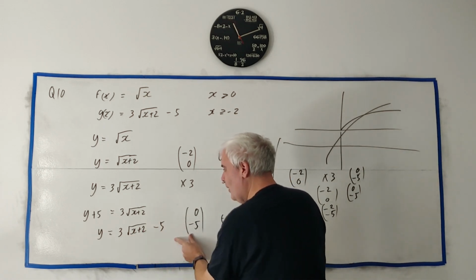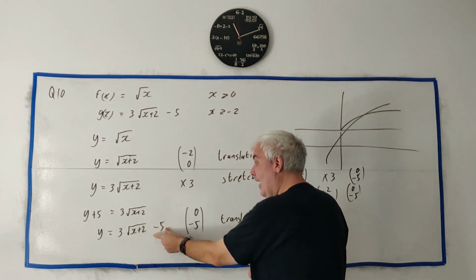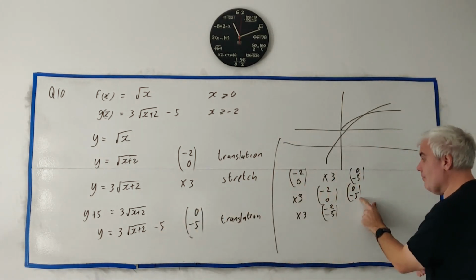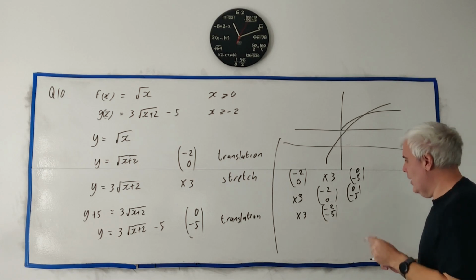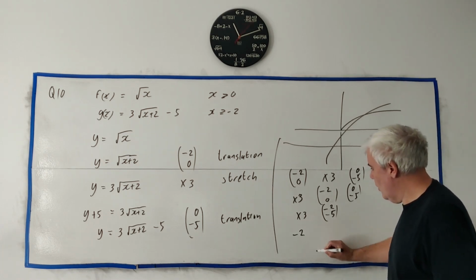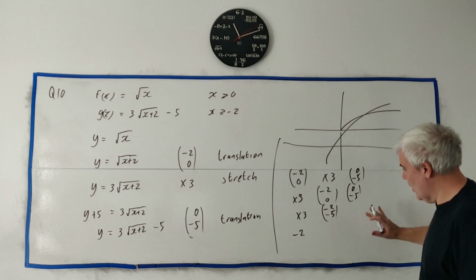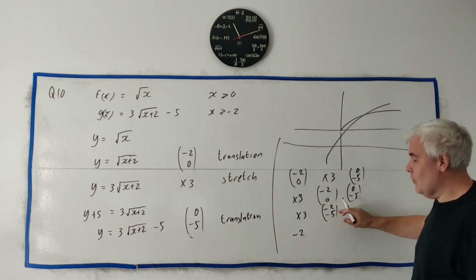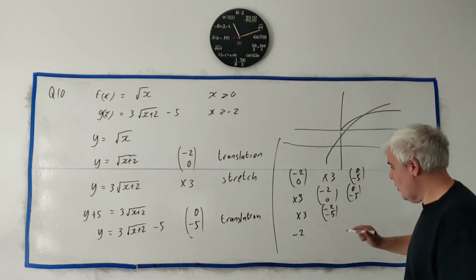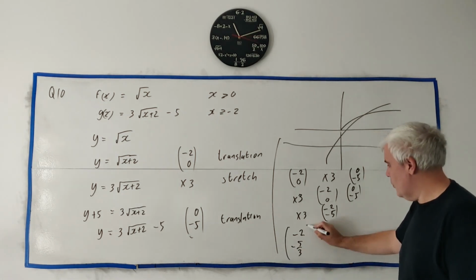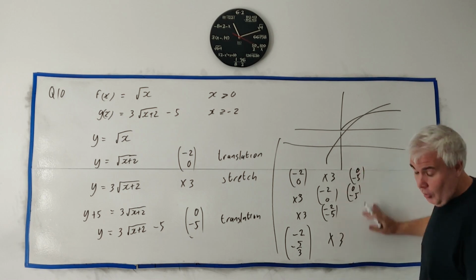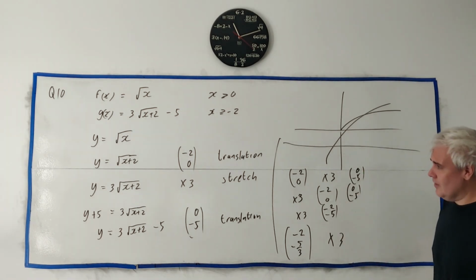If we multiply this by 3 after I did this 5 part, we'd be in a bit of trouble. And that leads us to the other way we could do it. We could have moved 2 anytime, like I said, before or after. But if we want to move the y part before doing the stretching, we would have had to do something like this, 5 over 3 first, and then stretch. All of these are full marks as an answer.